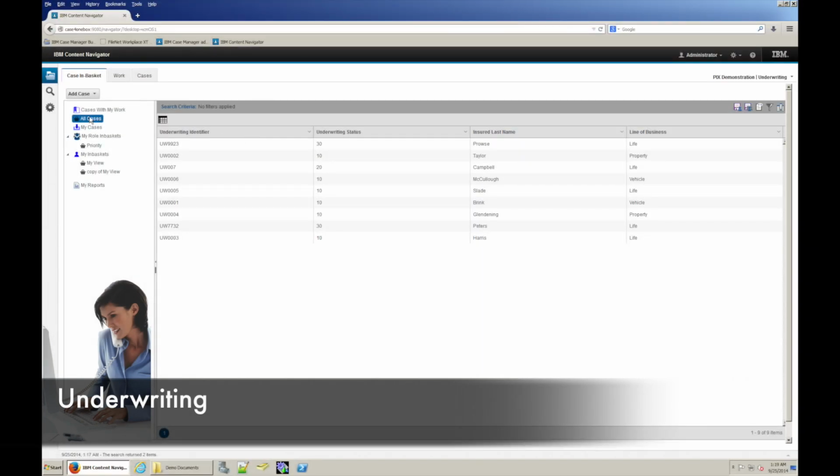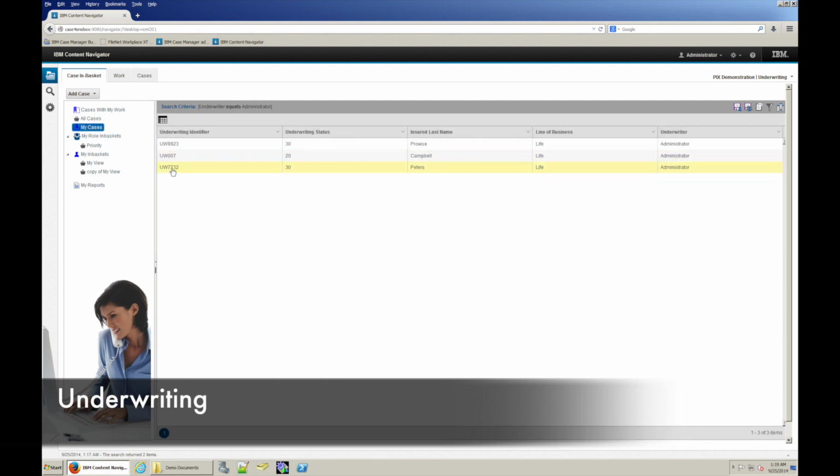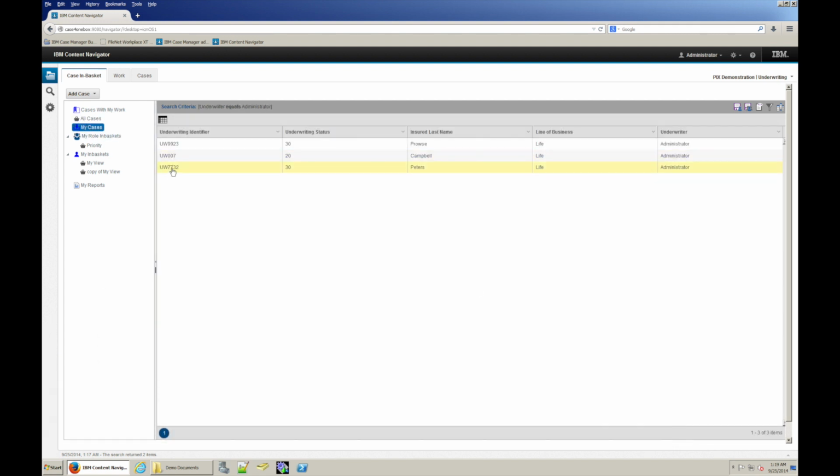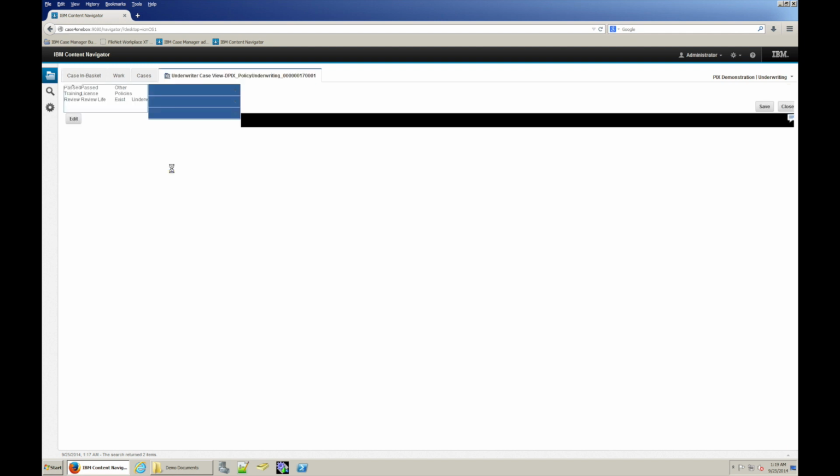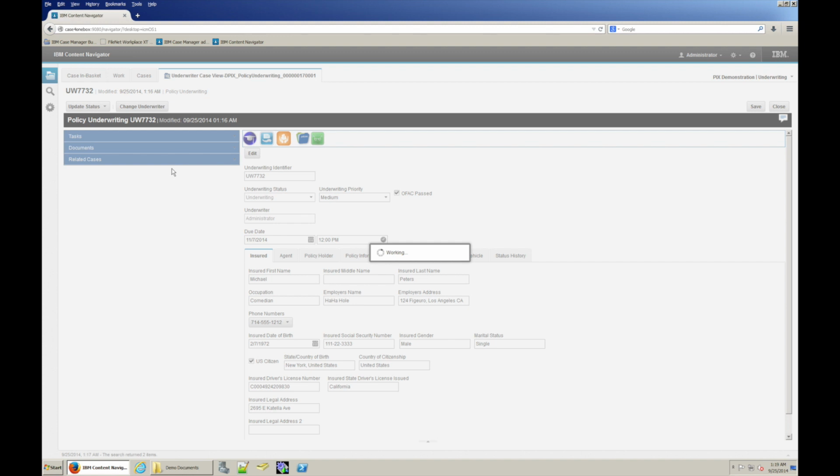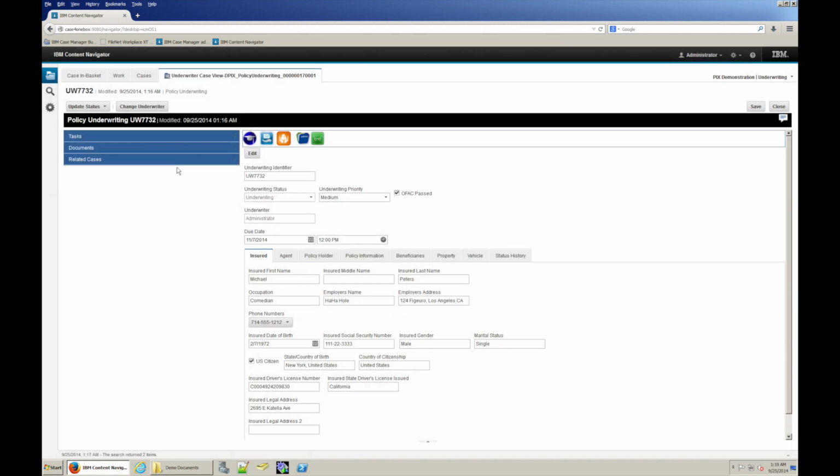The underwriter will now receive that held application because all of the conditions have been met. So when she opens this case up, she's going to see, as soon as it opens, that in the status bar we're no longer in a hold state, and there is a visual indicator that both the licensing and now the training have been completed.